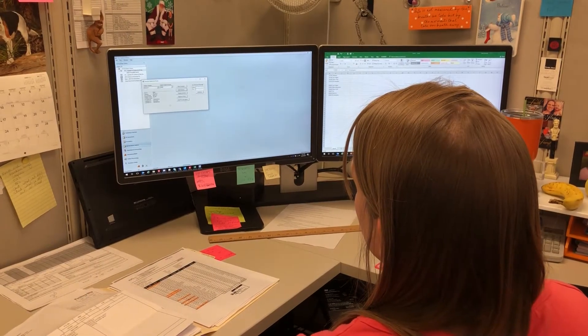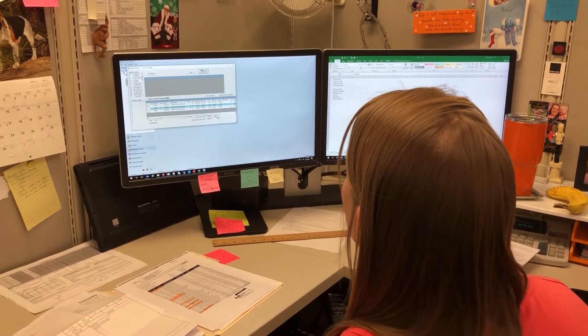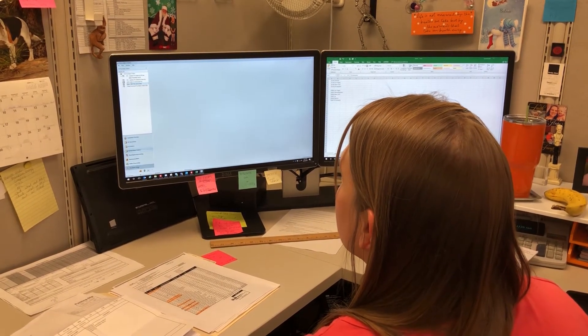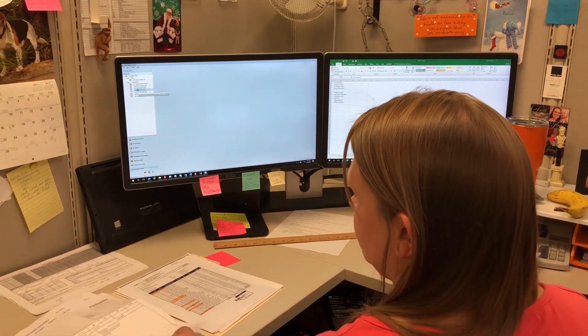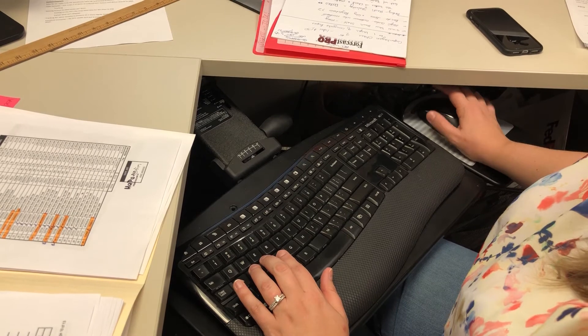My name is Tanya, and I work in our purchasing department at Design Ideas. I'm in charge of working with all the factories to get all of the product into our warehouse. I use Agility every day, almost all day. We created a process grid that allows me to take a customer's order that comes into the system and automatically generate my PO from that. It saves a lot of time, and we have a lot less data entry errors being able to take the order entry exactly and turn it into a customer purchase order.